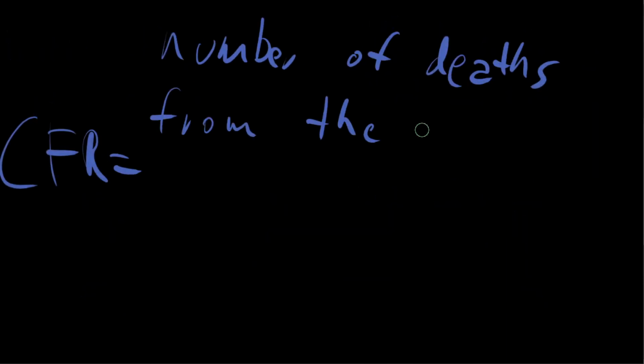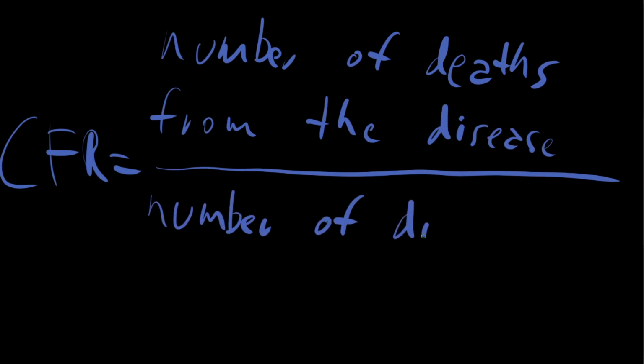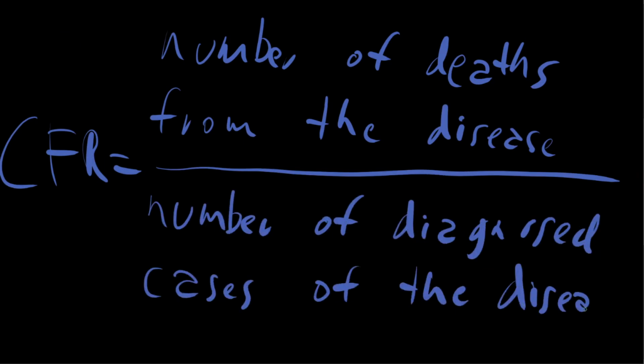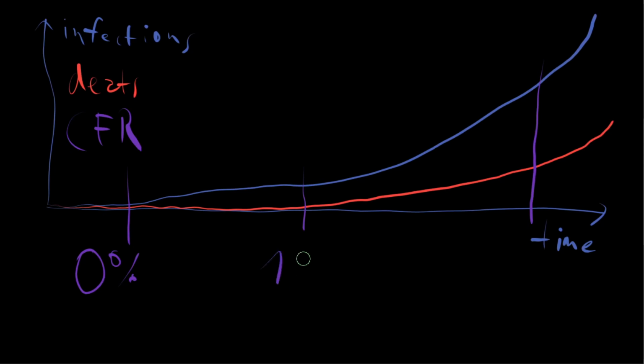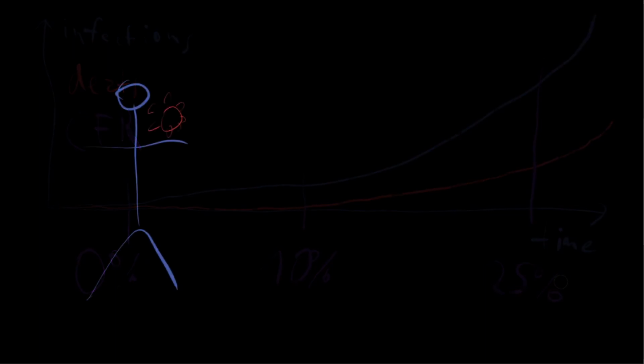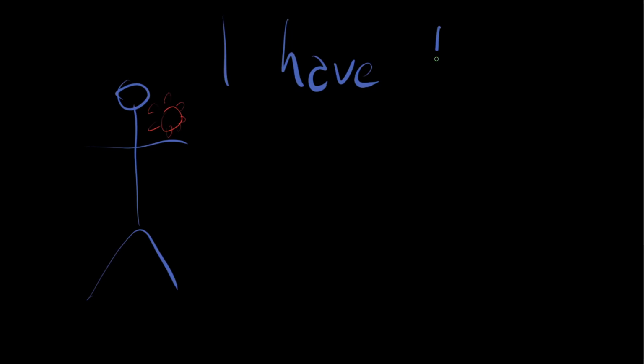The case fatality rate, or CFR, is the number of deaths from the disease divided by the number of the diagnosed cases of the disease. Note that since the number of deaths is typically smaller than the diagnosed cases of a disease, this number is usually between 0 and 1. It's a usual method to represent numbers between 0 and 1 as percentages, and I'll do that in this series. The CFR can quickly be computed, but it changes quickly over time as more and more cases accumulate and more people die or recover. But for someone living through a pandemic, this number is not really the most interesting one.